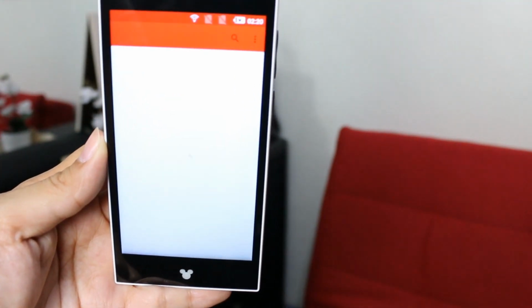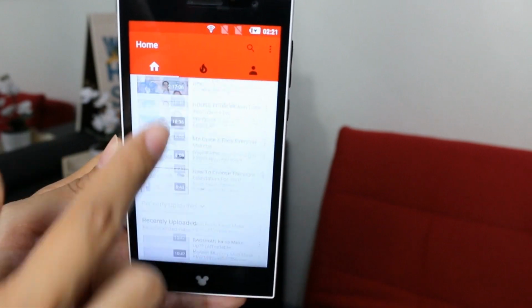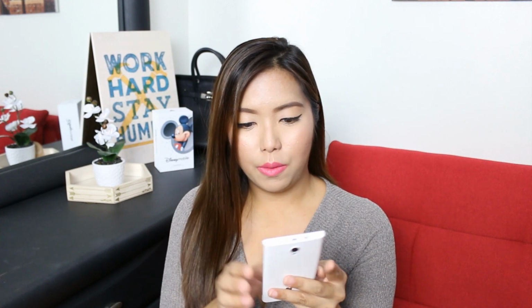Now we move on to the other features. So we have a bunch of apps on the phone. I am gonna go to YouTube. We have the YouTube app over here. A lot of tips actually pop out of the screen para, you know how to navigate the phone better and all of that. I'm gonna try to play an It's Duty Time video, and I will show you kung gaano ka okay manood ng mga videos in this Disney mobile phone, since it has a big screen.